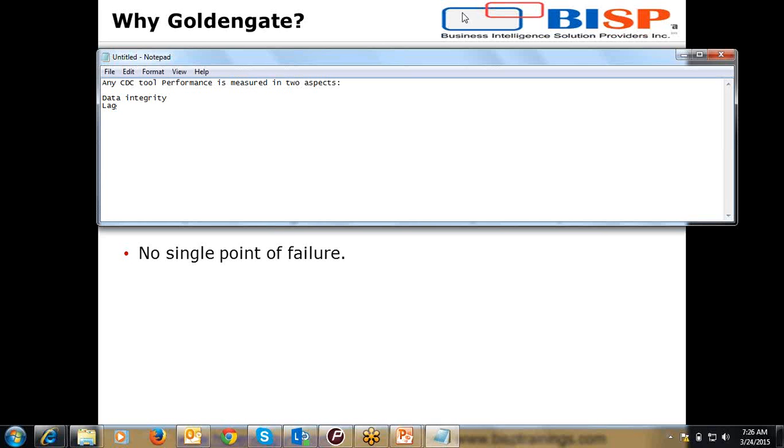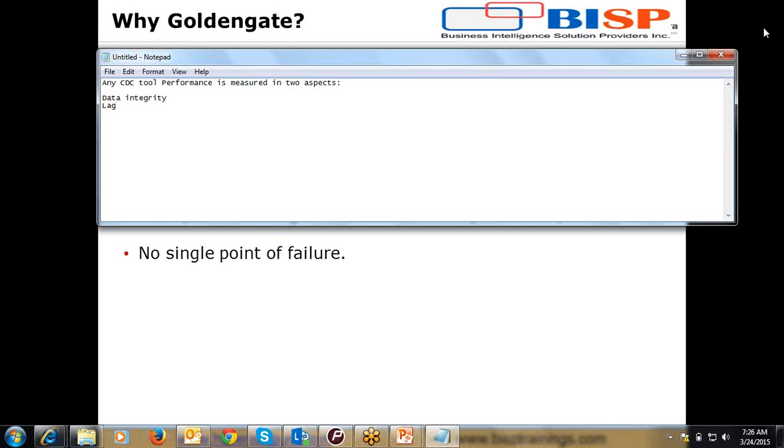Now next comes lag. What do we mean by lag? The time difference between when a record gets committed at source and when it gets applied on target is known as lag.